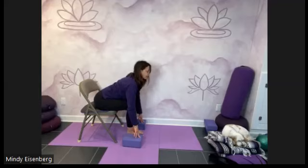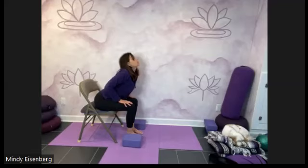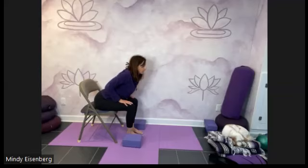Look halfway up. So hands on the blocks, the earth, or your thighs. Draw your shoulders up and back. Let your head be in line with your spine. So you don't want it dropping back like that. You don't want it dropping forward like that. You want to find that center point. Really feel inside. Pushing palms down, pulling shoulder blades towards each other.